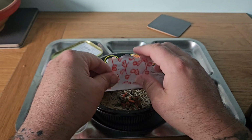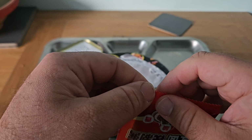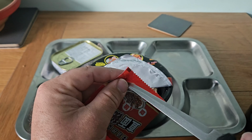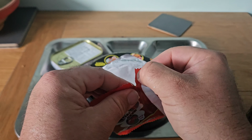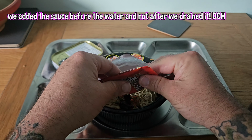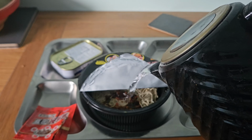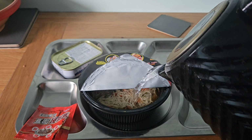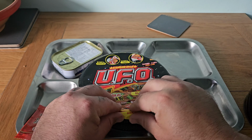I wonder if the eels are going to have eyes. Yeah, I thought that on the first weird review with the dace. I thought it was going to be a whole fish, but there ended up being two fried fish that didn't have their heads on, so we'll find out in a minute, won't we? Is that sauce? Yeah, it's quite thick sauce. We're going to fill that up. And then we're going to seal that down.